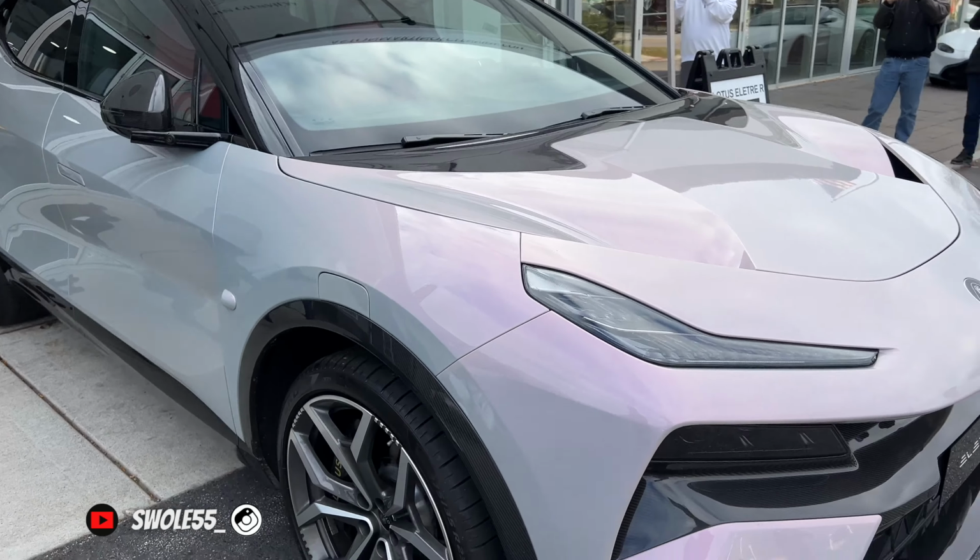This model specifically that we have is a little over 900 horsepower. I got the chance to drive this for the first time about 3 weeks ago, and everything about this car absolutely has blown me away. I've had the chance to drive a lot of cars before they've come out, and I don't think I've ever come back from a training session more excited about this. So like I said, we have the Blossom Gray.